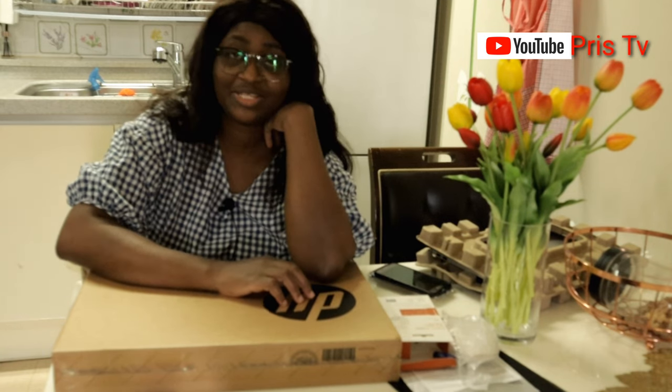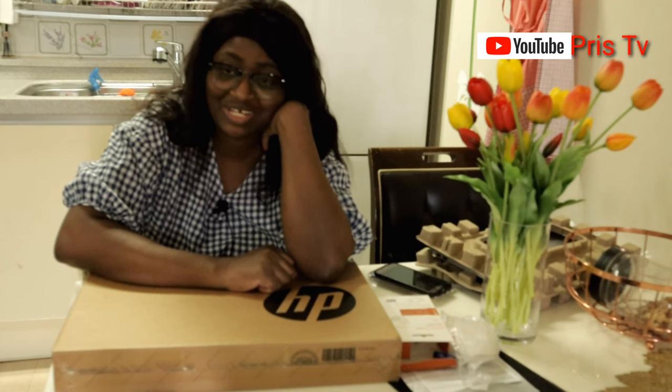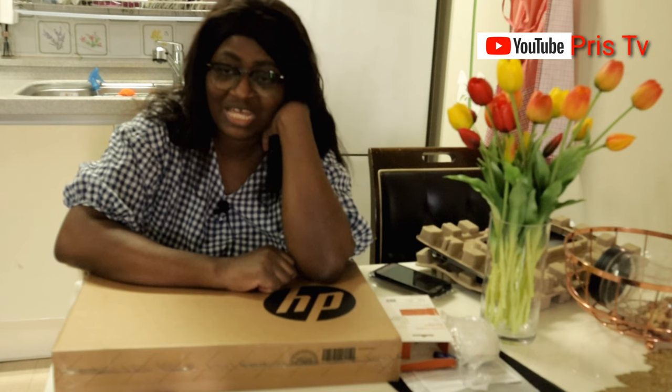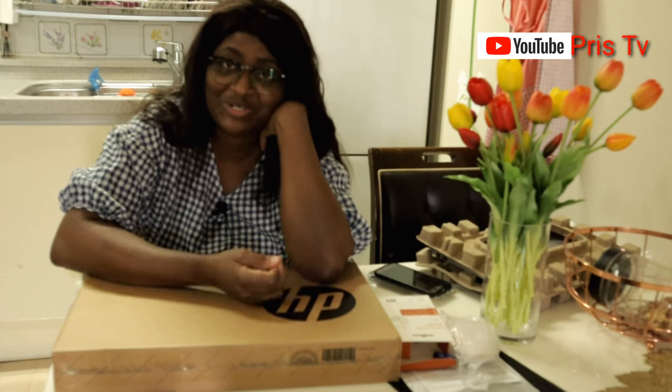This is an emergency purchase. I didn't plan it. Five years from now, if someone told me I would be buying a laptop, I wouldn't believe it, because I have other things I need to buy. I need a lens — I've been saving for my lens. I had plans to buy the lens by December and now that won't happen. I pray that by God's grace, God will provide.